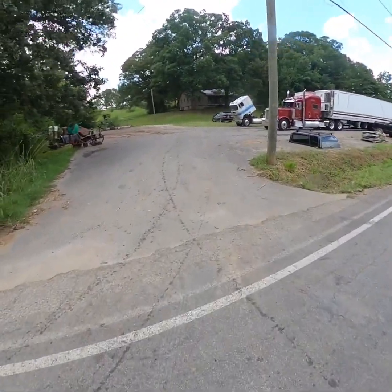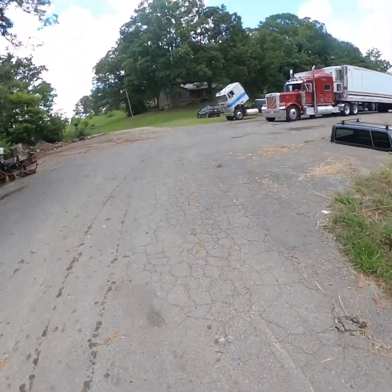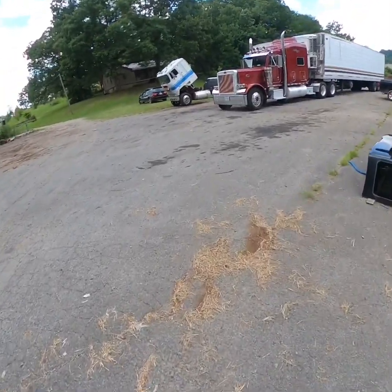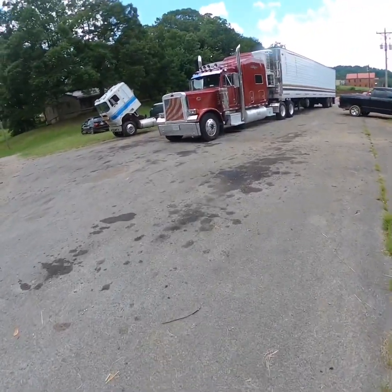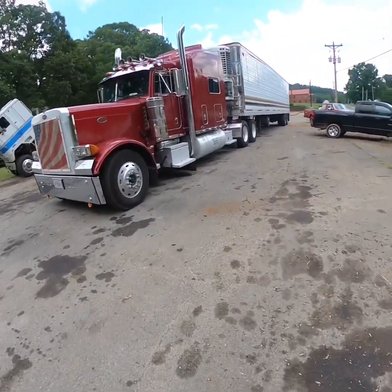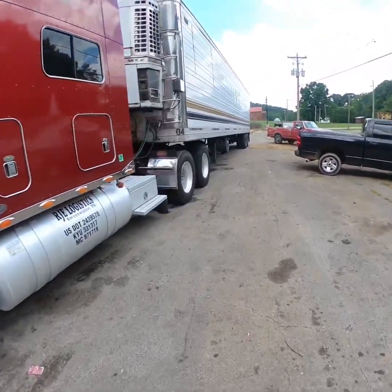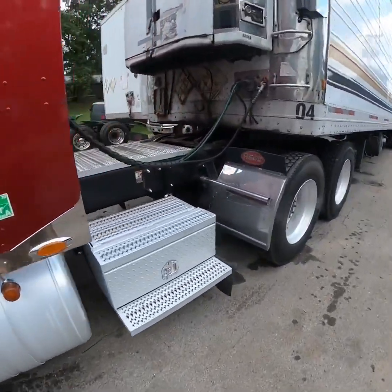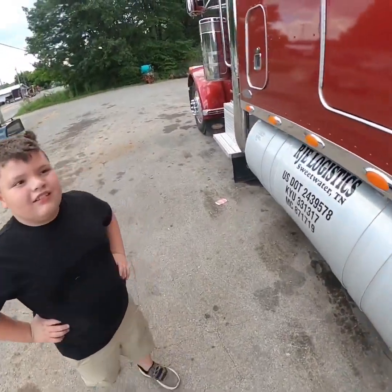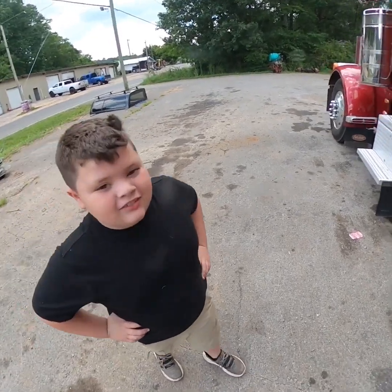Let's go see if this old thing will start up. Do we have to put the cab down? Nah, we can start with the cab up. Oh my gosh, it's pretty weak, it feeds all the way over. Turn that off for a few minutes. Is there potatoes in there? Yep, we got a lot of taters in there.